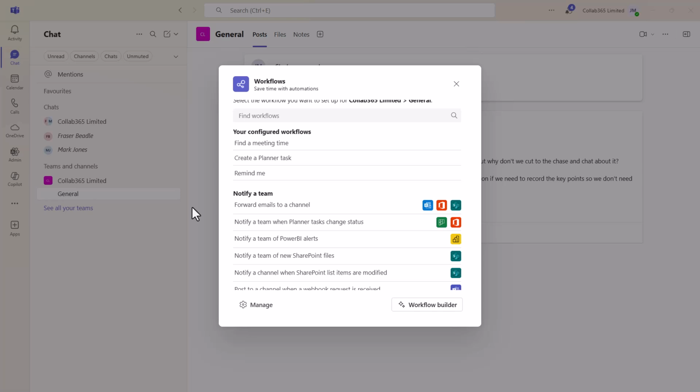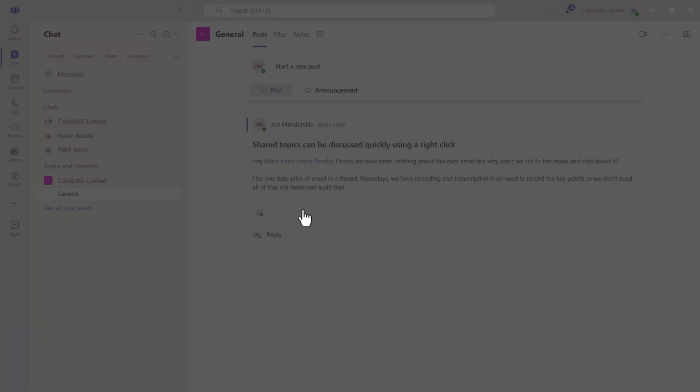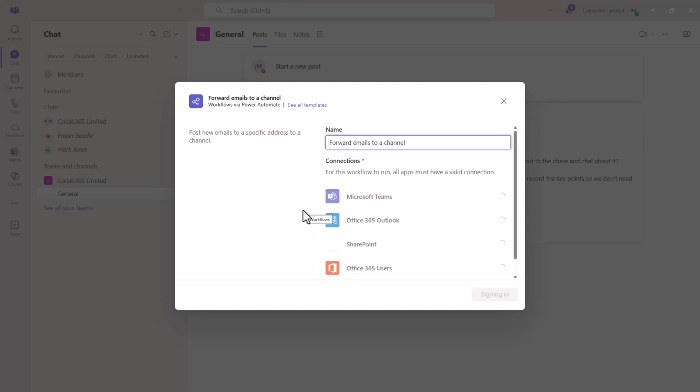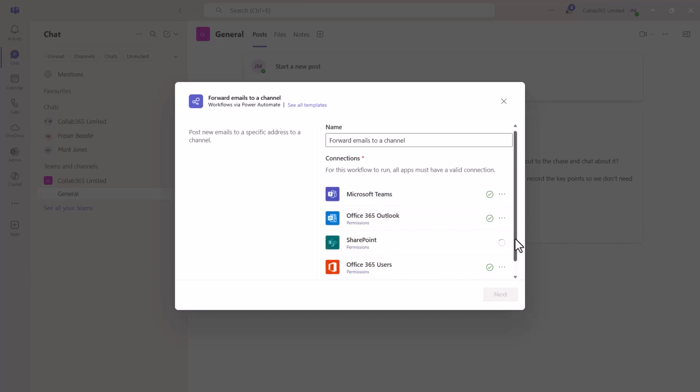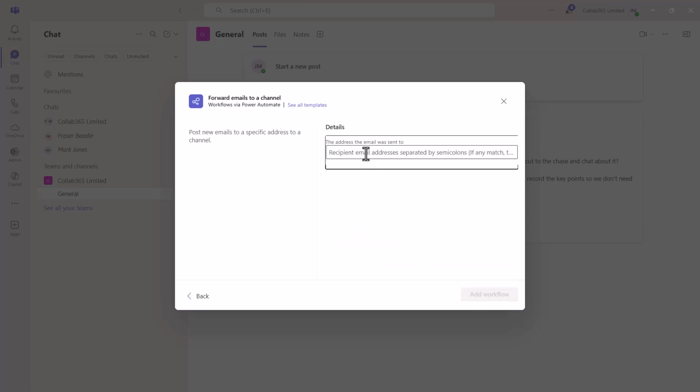So what you can do is if you're doing a lot of work or you're in a conversation in Teams, you can put Outlook down. Let it worry about itself and use this forward emails to a channel to highlight when an important type of email lands, and it will tell you that perhaps your boss has emailed you and it'll pop a notification into Teams. So you can sit in Teams and you can do your work knowing safely that those emails are not going to get missed, and you don't have to swap over to Outlook.